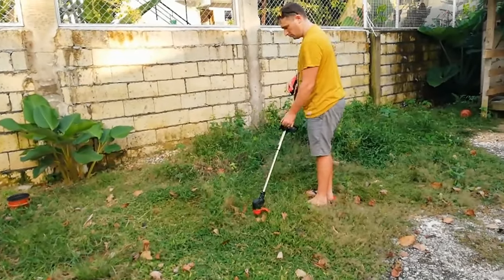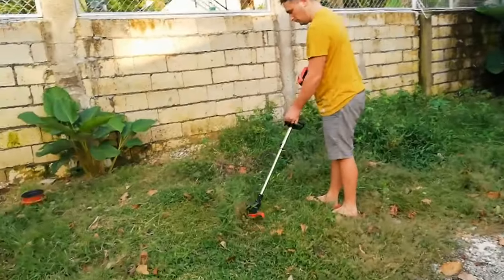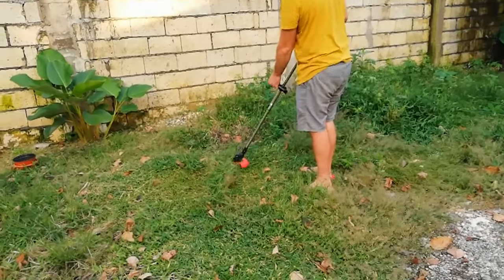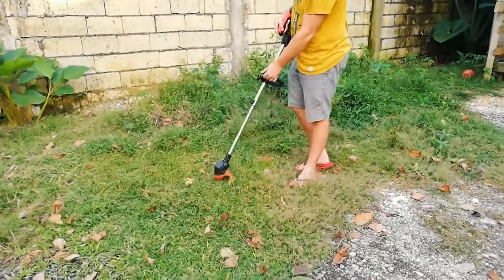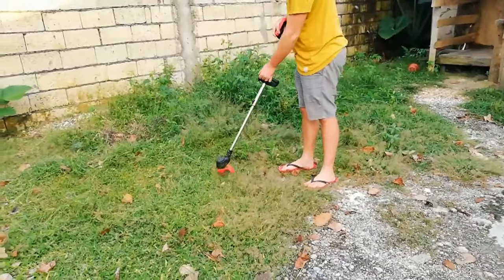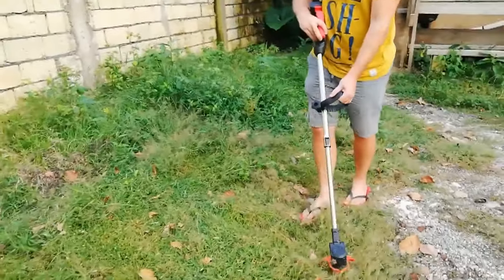I guess the husband is now cleaning. When I bought this for myself, it's because I wanted to be the one to clean. I'll buy mine. You said this one is a joke. This one is not powerful. Yeah, you buy your own, the big one. This is for me. This is just for women.